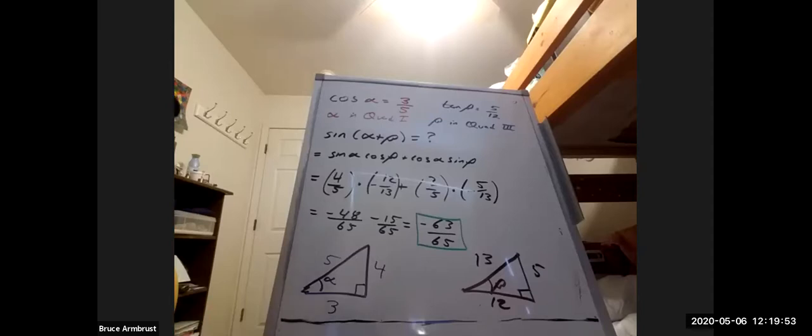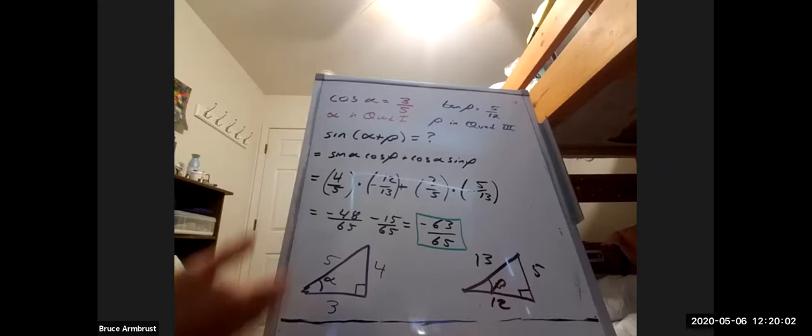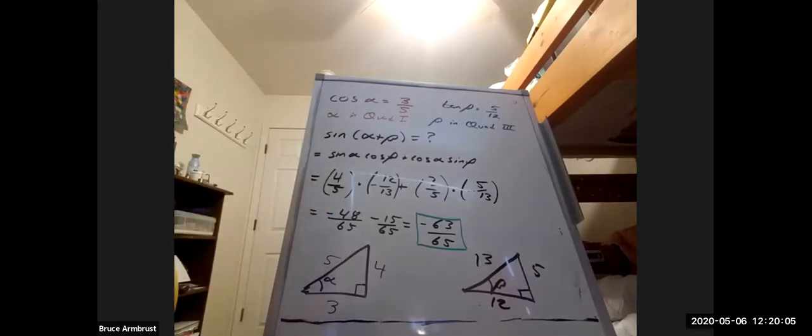So basically, just think of these identities as more tools. They're more tools that we're going to be able to use when we want to do other things, like in this case, find trig functions of angles that we don't necessarily know, but we do know about one of the trig function values for those angles. All right, so there's an example of another kind of problem that you can do with these that we used the sine of alpha plus beta for. All right, so we've got a sum of angles identity for sine, cosine.